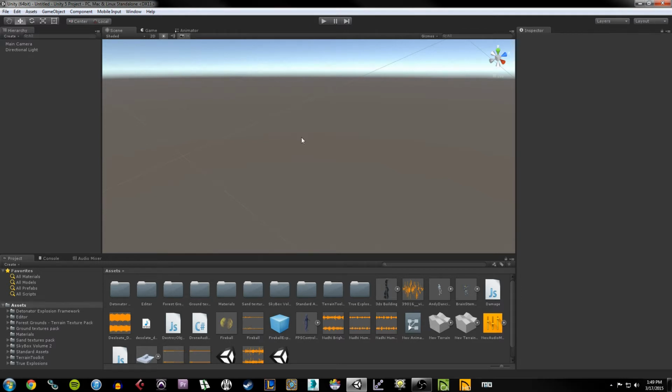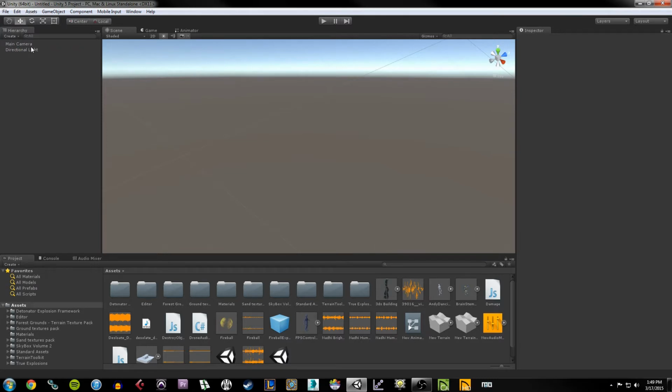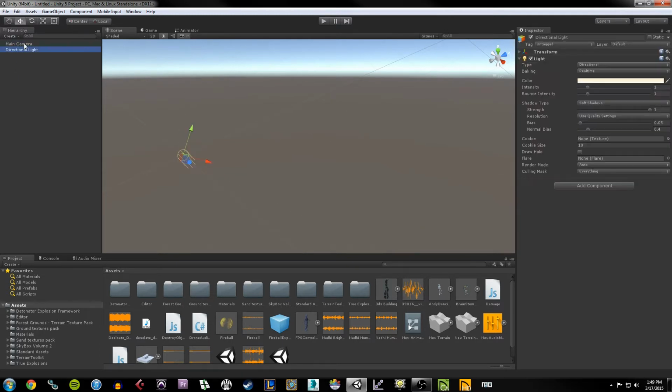So when you first open the project, you're going to get basically an empty viewport with a skybox on it, and you'll have a main camera and a directional light, both of which you can choose over here under what we call the hierarchy. The hierarchy in Unity is a list of all of the game objects that are within your scene that you can manipulate. And you'll notice when I left click on either of these, if you look over here at the right side, this is what's called the inspector.